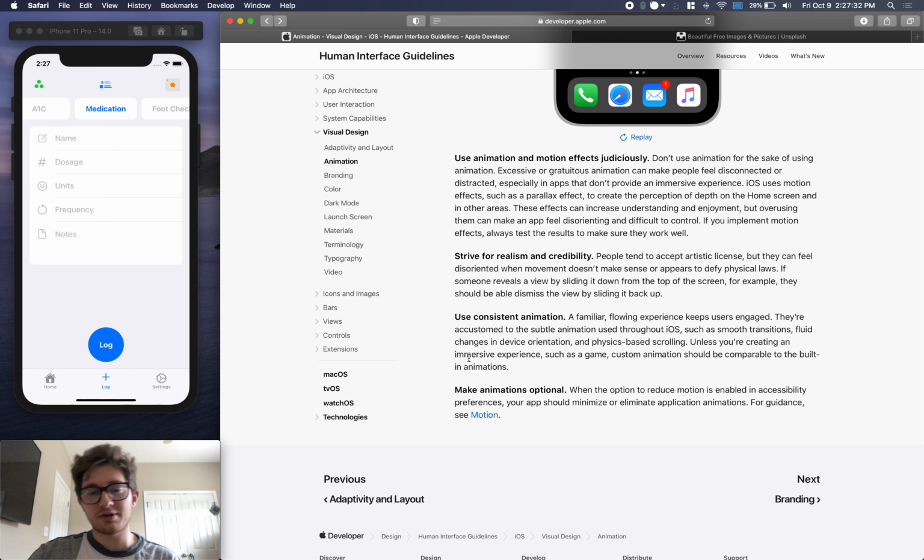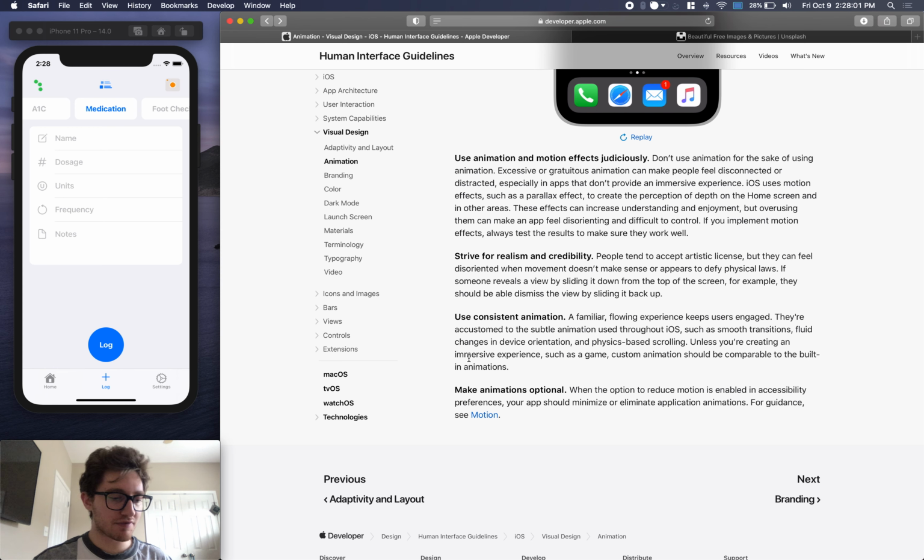The fourth pillar, a little less relevant, but still something to keep in mind, is that if you're designing for accessibility for people who don't want to have motion in their apps, you should be able to turn that off. So this is another reason why you should be very careful about how many animations you put in your app, because if you put too many, it might be a hassle for you to manage those animations for accessibility purposes. So if you want to build things for people who want to turn off motion inside of your app.